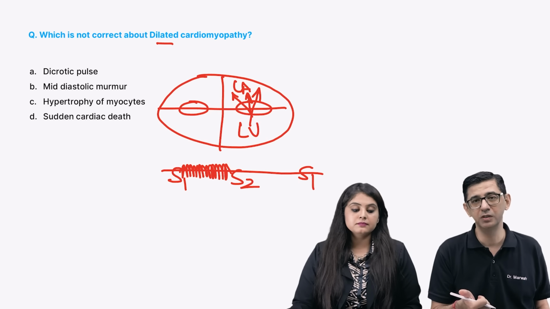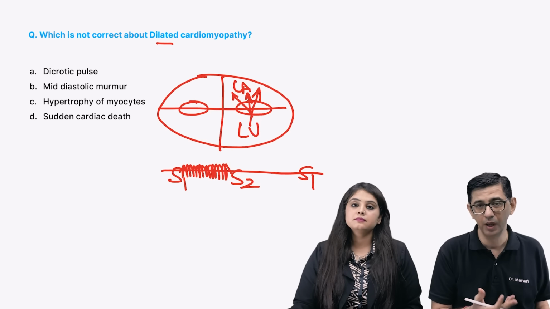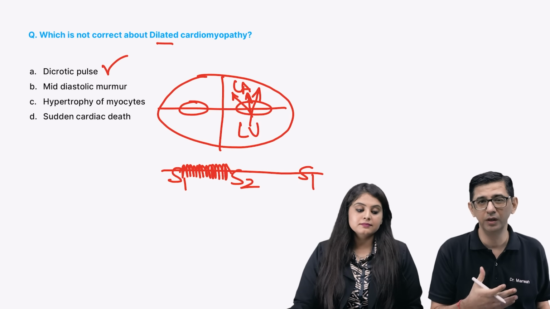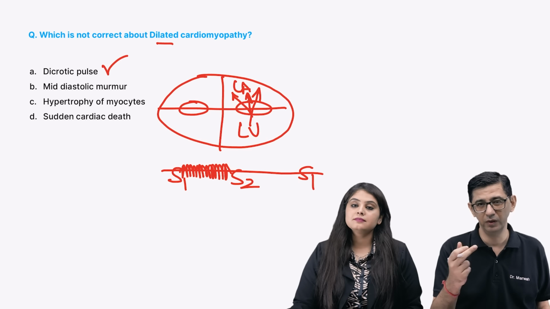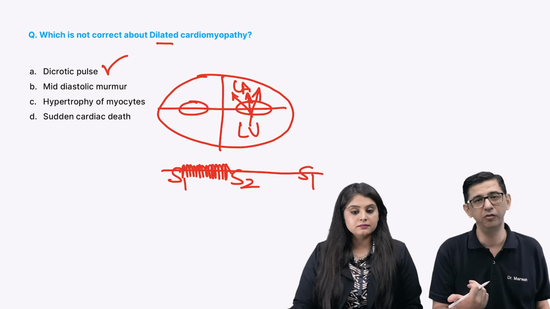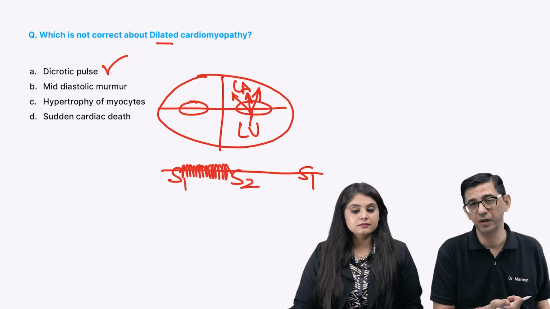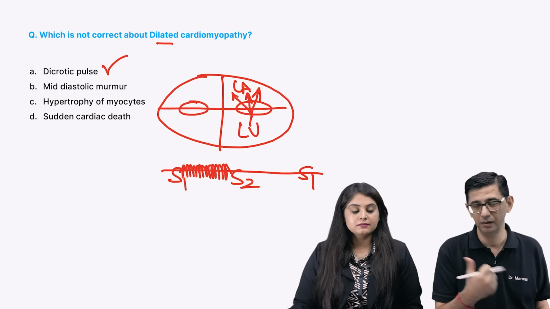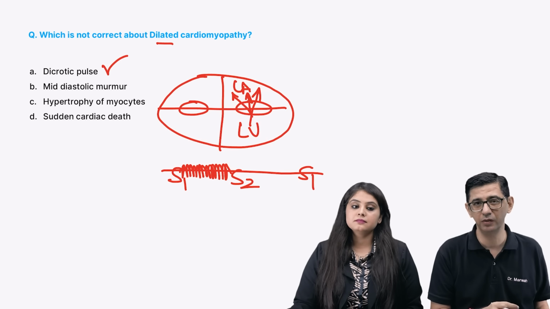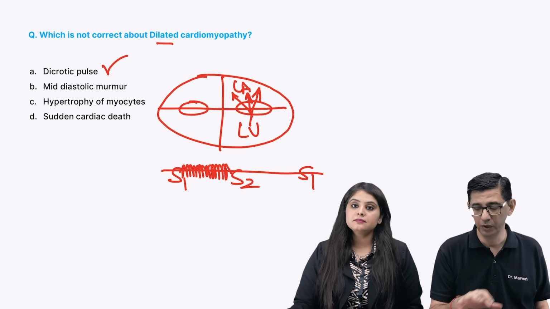You see, normally the pulse is felt by you only in the phase of systole, but you get a dicrotic pulse in this condition. In fact, a mnemonic that I can quickly mention here at this moment is the ABCD of pulse, where alphabet A is pulsus alternans that we get in left ventricle failure, B is pulsus bisferiens in hypertrophic cardiomyopathy. I'll talk about it in the later part. Then we have a collapsing pulse of aortic regurgitation, and then D would be dicrotic pulse, the peculiarity of this particular condition.